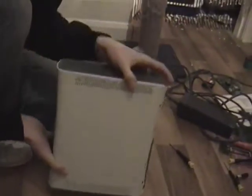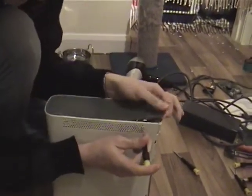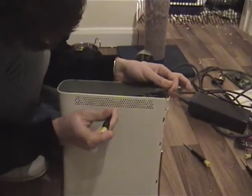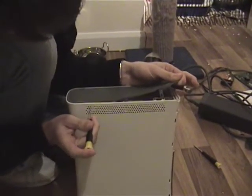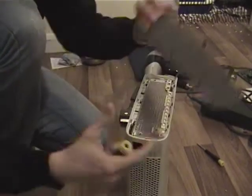So you flip your Xbox over now, and you look again to see where the tabs are. Push the screwdriver in, pull it up. Push the screwdriver in, pull it up. Push the screwdriver in, pull it up. That's that one. Stick it over beside the other stuff.